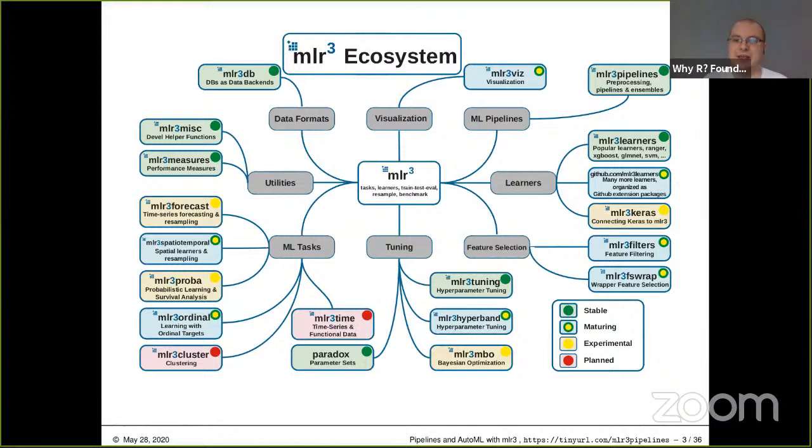Let this be a motivation, and maybe the next question will also motivate you to focus on a slightly different area. We have representatives of the deep learning community who are asking about the integration of MLR and deep learning. Bernd, please comment also. Do you plan any integrations of deep learning frameworks and MLR without intermediate packages like the R packages Keras or TensorFlow? So will there be MLr3 Keras?